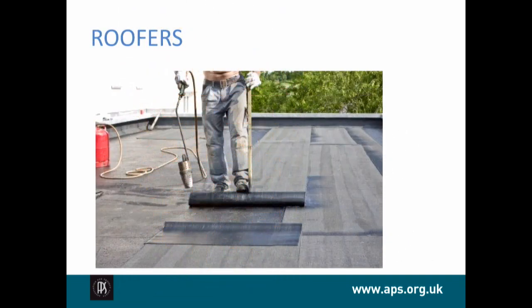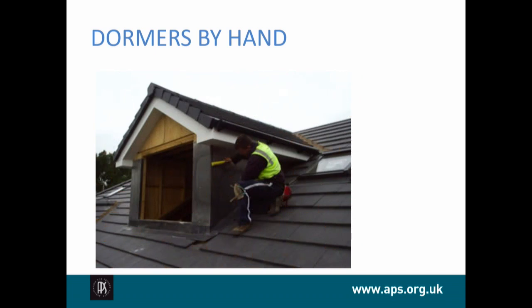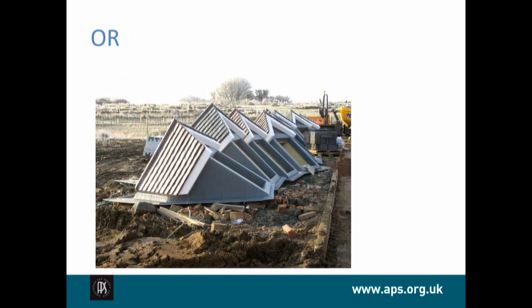Yeah? And where might we think about it in terms of roofing selection? So would we be thinking about a three-layer built-up felt, which is going to take three times as long as a single-layer felt torched-on membrane? Yeah? Things to think about. A lot of our housing these days is one-and-a-half-storey or two-and-a-half-storey, which means we create roof rooms, which means we have to have dormers, and we could have the dormers hand-built, hand-finished. Contractors not very bright here in terms of providing protection. Or we could have GRP dormers. They don't look as good as lead dormers.